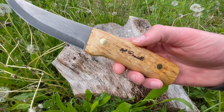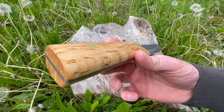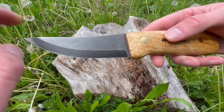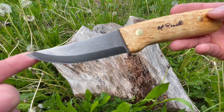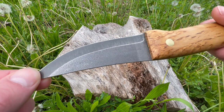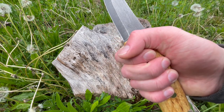Really nice curly birch handle with brass pins. As you can see, full broad tang — just a really nice blade. The blade sort of swoops down and goes up a little bit in their classic design, sort of geared towards hunting. Nice finish on the blade as well. Really comfortable knife with quite a beefy handle — small to large hands shouldn't have a problem with this one. Fits very nicely in the palm.